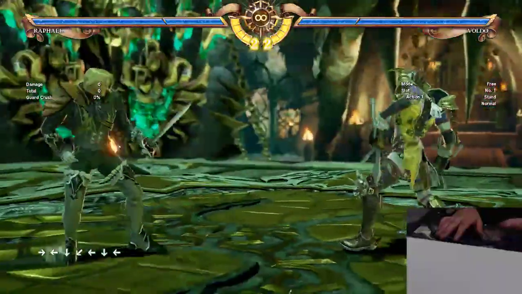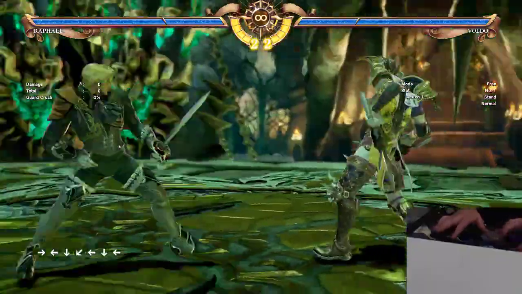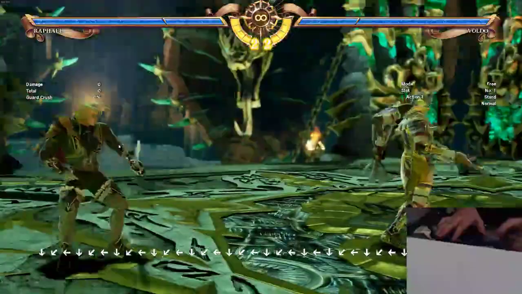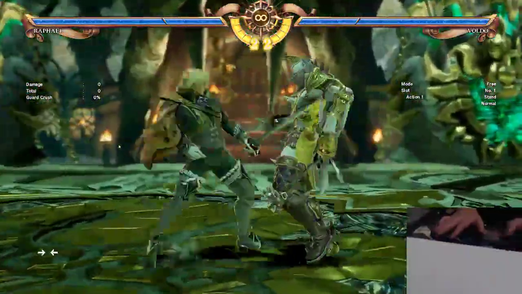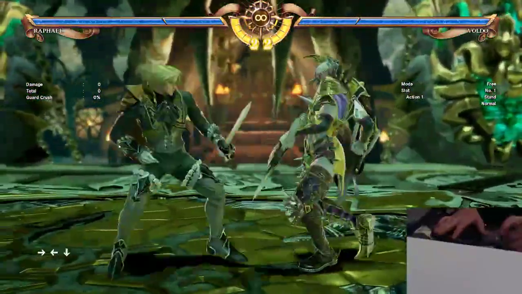Some characters it's trickier to get. If you don't do it fast, the game will force you to do more half circles in order to keep going. If you do it slow like this, already I'm forced into not doing it anymore. I'm doing the same input, still not letting me backdash. Once again, you have to get a circle once in a while, once every 3 or every other one.